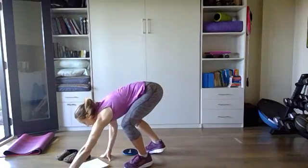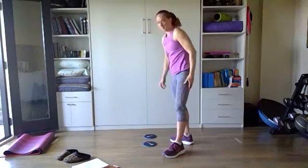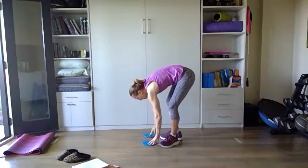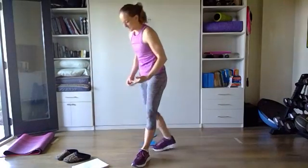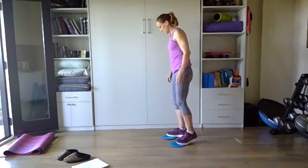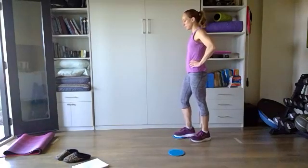I got my slippers, I got my timer, I got my slides. Okay. Flip these over, so I'm just scraping the floor. All right, so with some of these, I'm going to start with my foot on just one, and then you could do both feet on if you want to do alternating and stuff to make it more challenging.